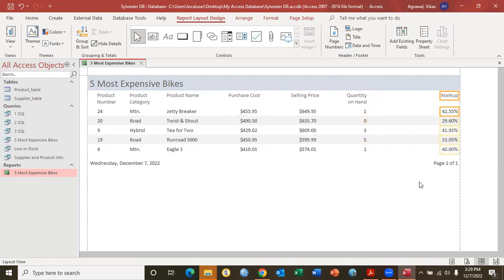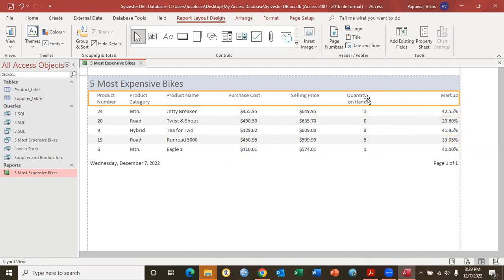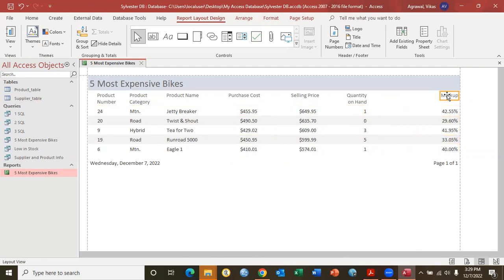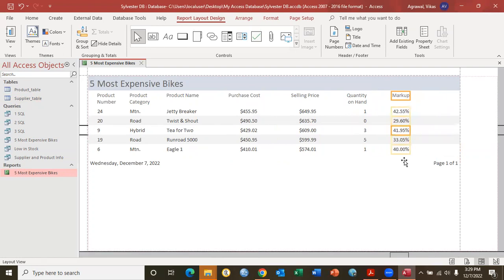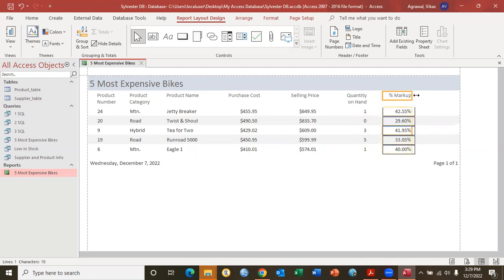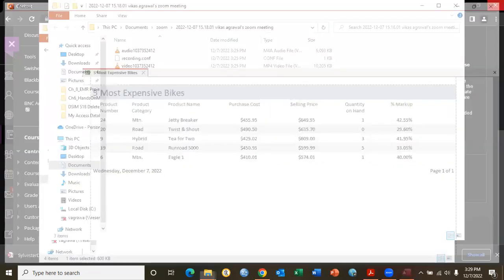Again, you can select the entire one, or make sure you just select the one here. Okay, then shift click anywhere here, and then move it to the left. Okay, you can make it a little bigger. So this is how you should do the editing. Now this looks much better. Okay, so let's save this one and move on to the next one.